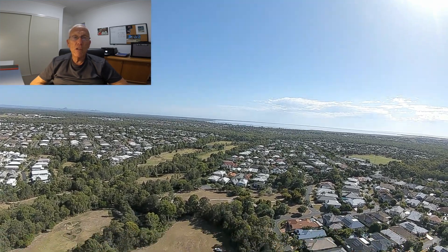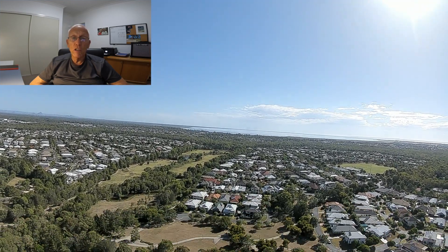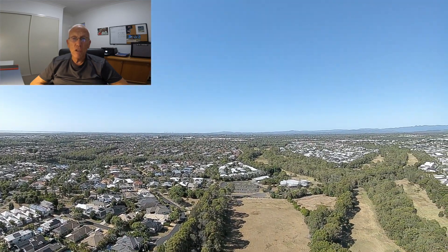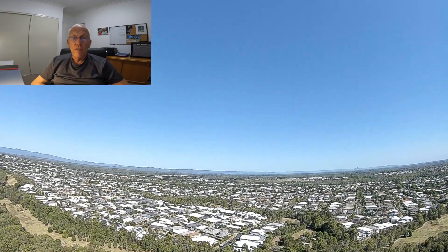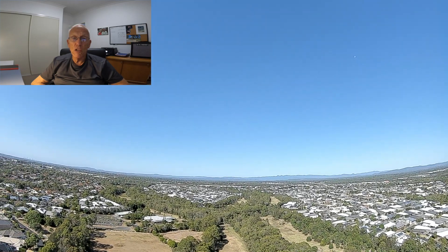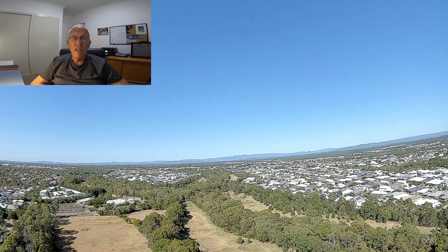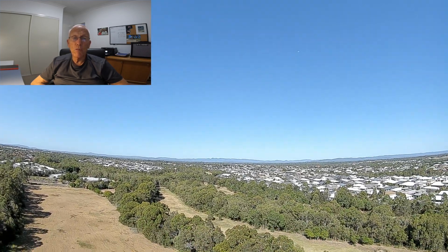On the first instance the return-to-altitude height was a lot lower, which is why it got there quicker. Right now we are heading back towards the landing spot and currently we are just about overhead, and as you can see it starts to rotate again as it begins to descend. It seems a little more stable this time at holding position rather than constantly rotating, but it still does go into this rotating maneuver. I suspect it should hold the heading it had when you activated GPS Rescue. I've sped this section up because it takes a long time to come down at one meter per second.